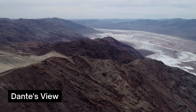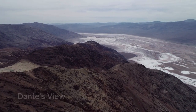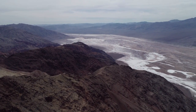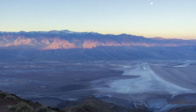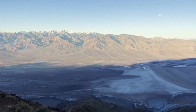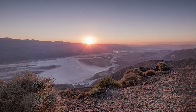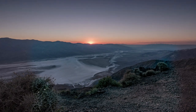Visit Dante's View Overlook. Among the many things to do in Death Valley, climbing to the top of Dante's View will give you the most photographic perspective of the park. The viewpoint is perched 5,575 feet high and overlooks Badwater Basin and the Black Mountains. The high elevation means it's much cooler than the valley floor and the perfect place to get a break from the searing sun. Many visitors enjoy traveling to Dante's View to watch the incredible sunsets. As the sun drops below the Panamint Mountains, you can witness the valley floor change colors.